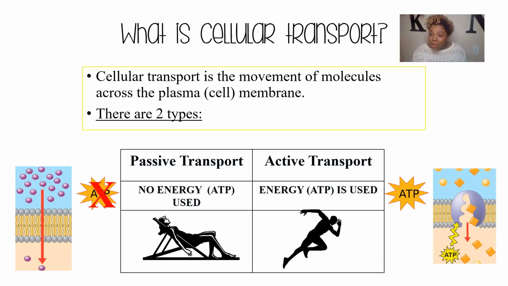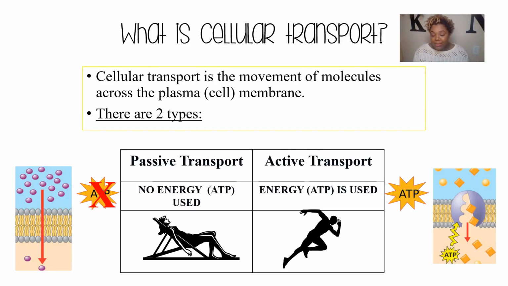Cell transport is the movement of molecules across the cell membrane. Well, what are they moving? They're moving anything that it needs. What are some things we need? We need carbon dioxide and oxygen. We need water. We need certain ions. We need glucose. We eat the food so we can get that nutrient. And we need all that to be in our cell or to leave our cell.